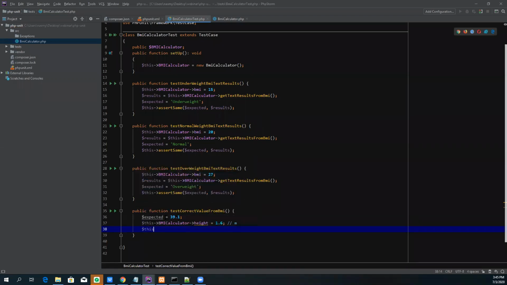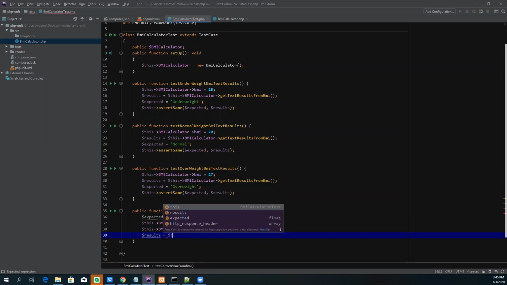And this BMI calculator, the weight is 100, it is in kilograms. Now I'm going to write the result: result equals this BMI calculator calculate method.